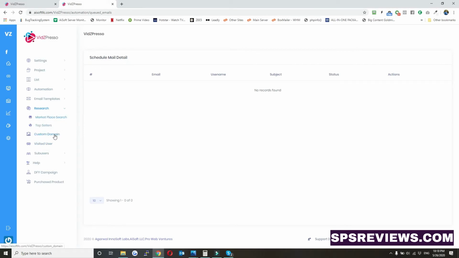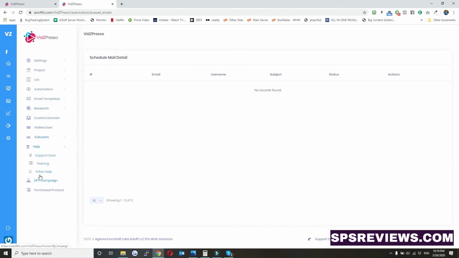And in the custom domain, for example, for the traffic generation URL, right now we use our own domain. If you want to use your own domain, then all you need to do is to download a script, upload it, and then add the domain here, and it will be working. It is as easy as it looks. So that is about the custom domain. And the sub-user, this is where you can add a sub-user, that is our agency version.